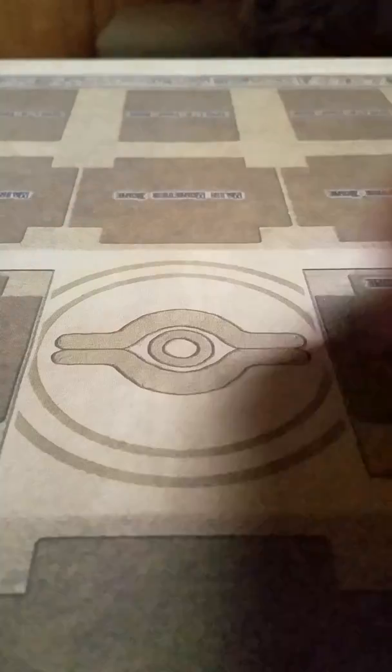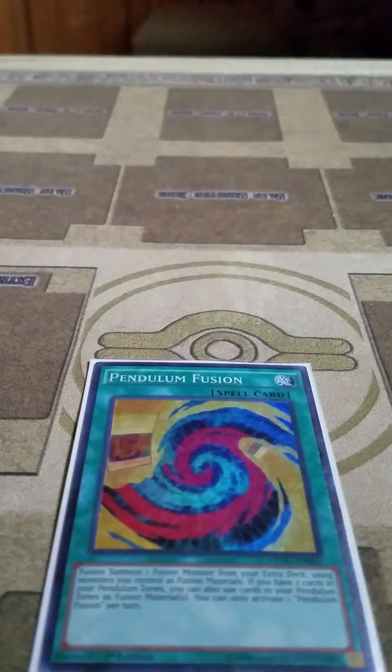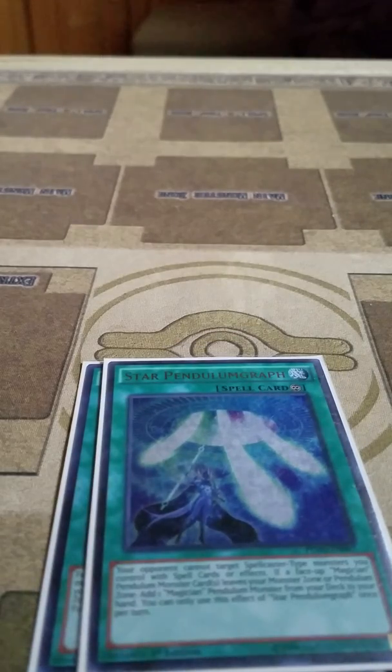That is it for the monster cards. Moving on to spell cards, I play 1 Pendulum Fusion. This card is a Polymerization that also lets you fuse using cards in your pendulum scales. 1 Star Pendulum Graph makes it so your opponent cannot target your spellcaster monsters with spell cards. And if a face-up Pendulum Magician monster would be destroyed by battle or card effect, you can add another Pendulum Magician from your deck to your hand.